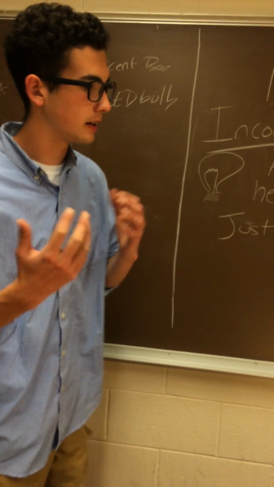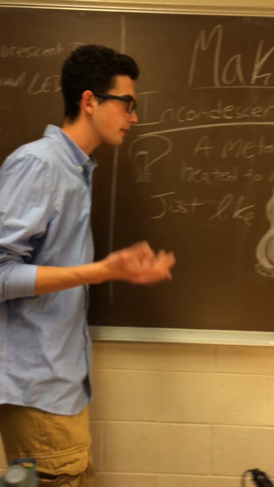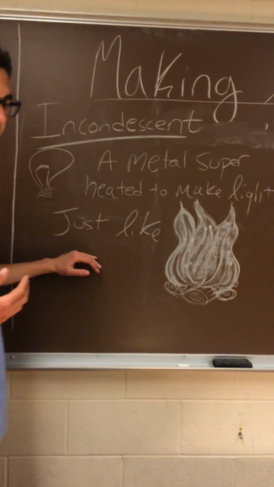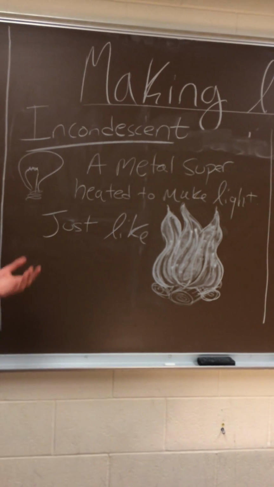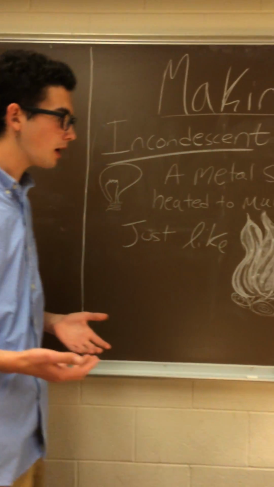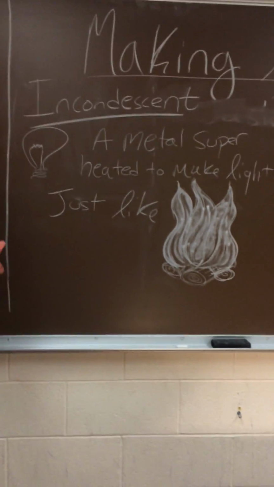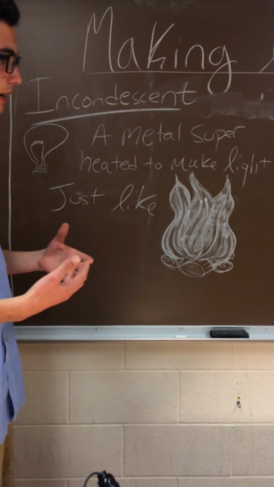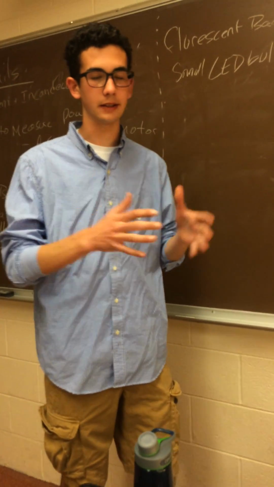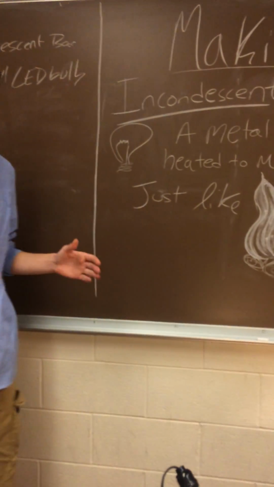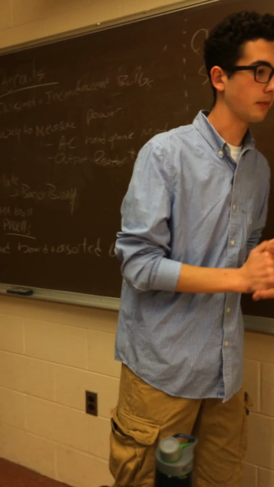So next would be what's inside of the lights. What's inside an incandescent light bulb? Well, for the experiment to show what's inside an incandescent light bulb, I can't show you here because we're not allowed to have a lighter in school. It's pretty much similar to fire, where you're heating and lighting something up through heat, and it's giving off energy and light through that. That's how your incandescent works: you're applying a voltage to a piece of metal, the metal heats up, and it lights up while it's heating up.